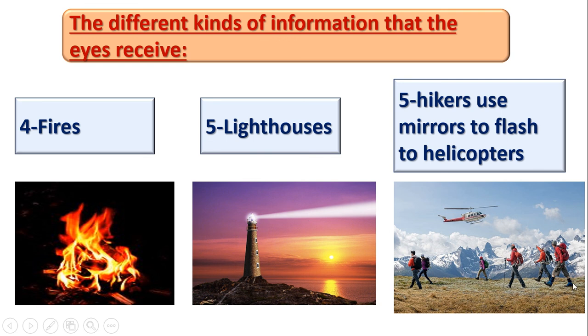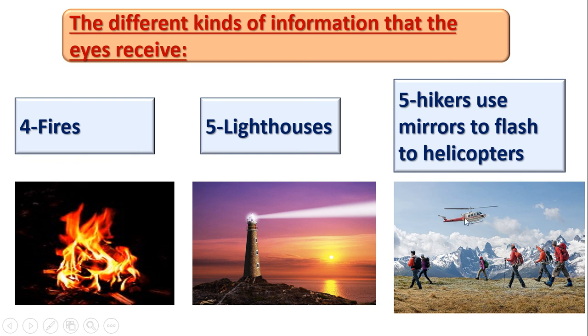Do you know the hikers? The hikers, they are the travelers. When they need to wave to a helicopter or to call the helicopter to come, they use a mirror to flash to the helicopter. Why do they use a mirror, if you can remember? Because the mirror reflects the light, so the helicopter will see it as a flash.